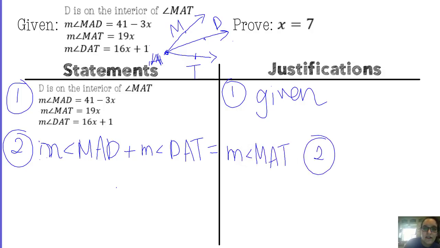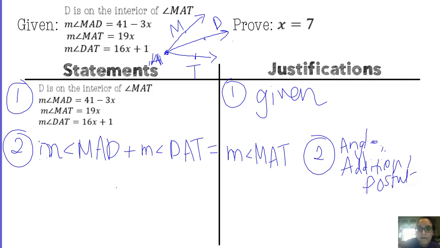That reason, part plus part equals whole, these are angles. I am adding my angles together. That is called the angle addition postulate. Sorry, my touch screen is not working today. Angle addition postulate. That's so ugly. It's a little better. Part plus part equals whole. So I set up my equation with angles.